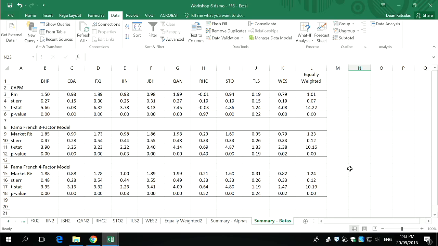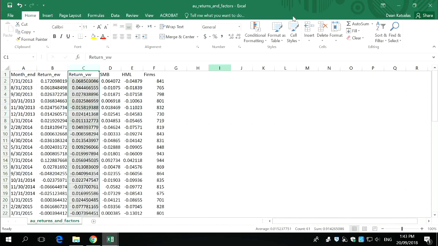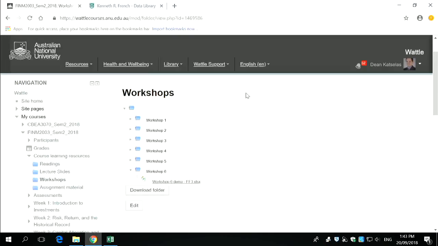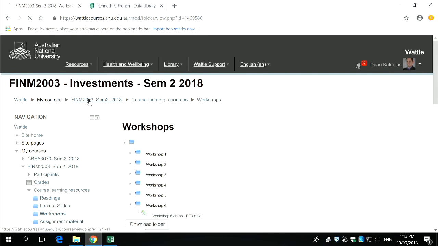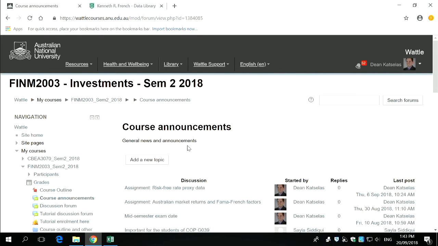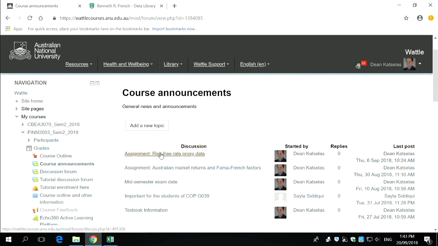Have a look at the data that I've shown you. I've put it on Wattle, and I'll just point out where they are, that way there's no confusion. This particular file, AU returns and factors, is the thing there. If I go back to the main page for the course, the home page, and scroll down to course announcements, there's the risk-free rate proxy data.